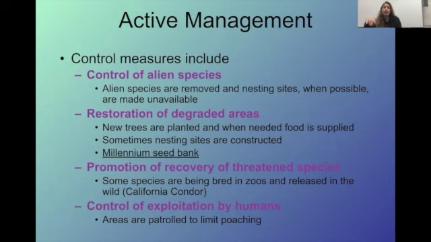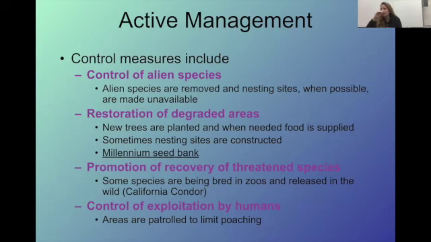I'm going to have groups that are going to go out and pull out invasive plants. This is really important right now after our wildfires, because the plants that try to populate the areas cleared by fire tend to be invasive first. And if I can go in and pull the invasive stuff that's trying to take root, I leave space for my native species. I'm going to restore degraded areas.